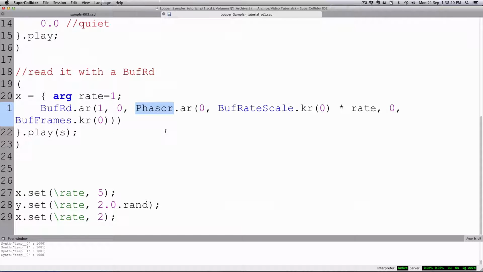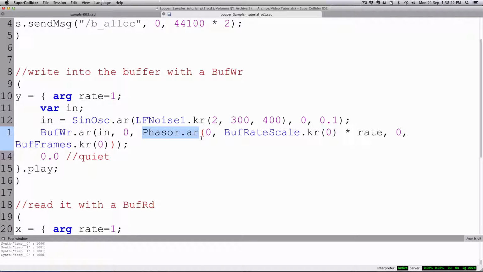Now instead of incorporating my phaser into the SynthDef, well, this is just a function, but essentially the same thing. I'm going to make that an independent thing, and I'm going to read that into an audio bus, and then I'm going to let my buffer read and buffer write things read from that, so we can have synchronization. So that's the main benefit of having an independent phaser, an independent object. You can sync. And this will also sync our graphics too. So it's really handy to use.